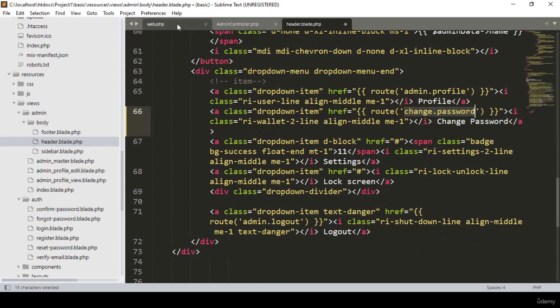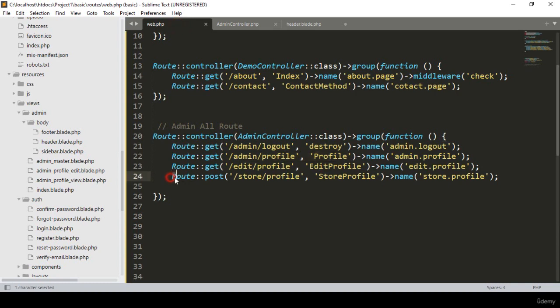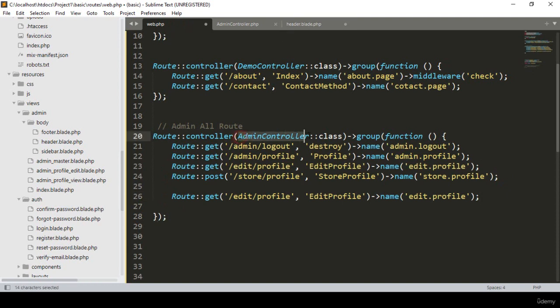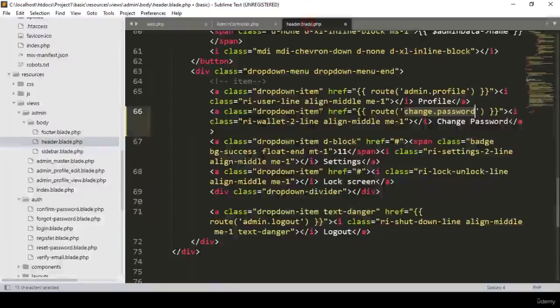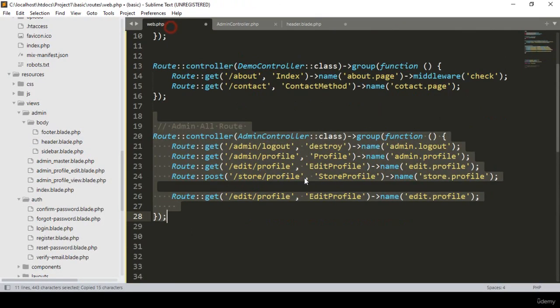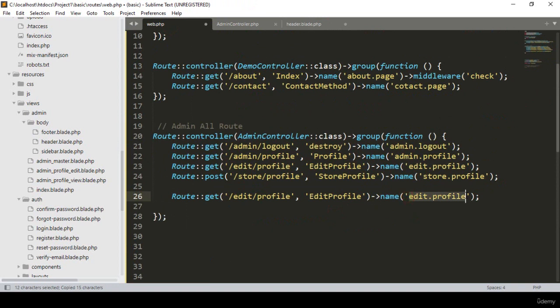So if you want to create it, now go to our web, into this web. After this, that will be on the get method. Better I copy it and then paste it. So that is it. Everything I want to create in our admin controller. I have already created that group route, which is totally fine. I name it as change password. So that will be our route name. Our URL, I name it as change password. Okay, then that will be the change password.